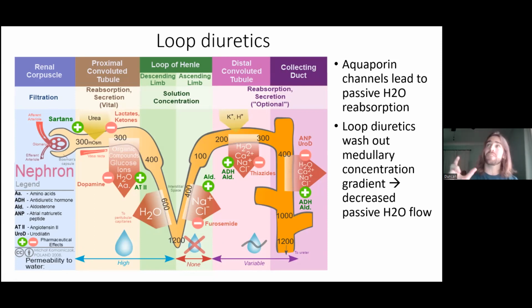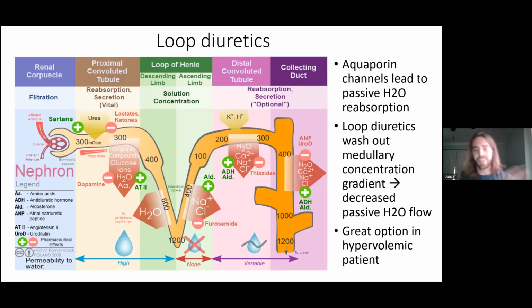That's also why, with loop diuretics, you have to be a little bit careful about interpreting the urine sodium, but also the urine osms, because it could be that ADH is very activated, but because of the loss of the medullary gradient in the nephron, it's not getting reflected as clearly in the urine osms. And obviously, this is why it's a great option in hypervolemic patients. But you'll see some people advocate for giving fluids and loop diuretics in euvolemic SIADH patients, which I've never really done, because I avoid fluids in general since we can run into problems, but it's something to consider.